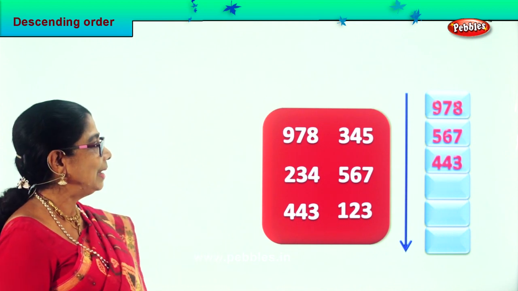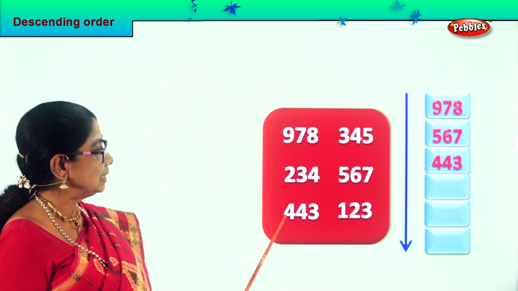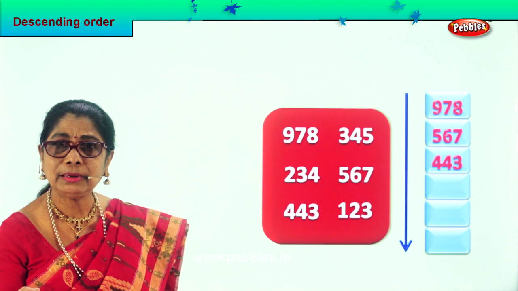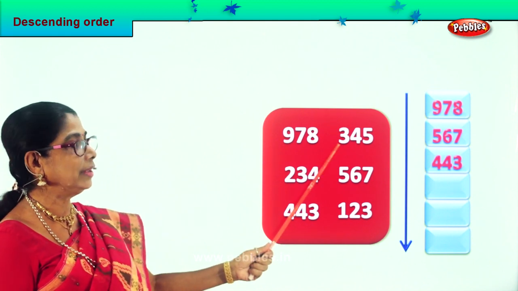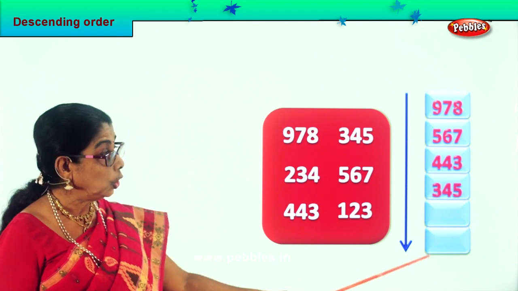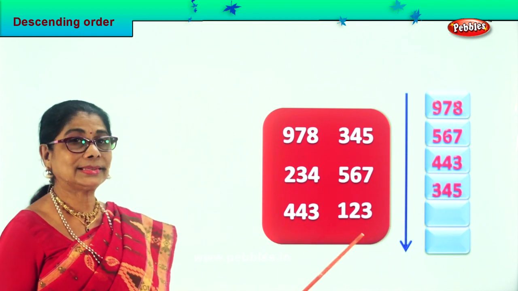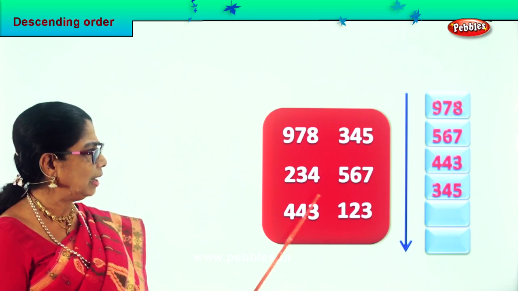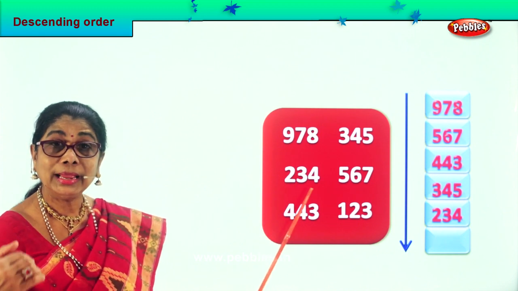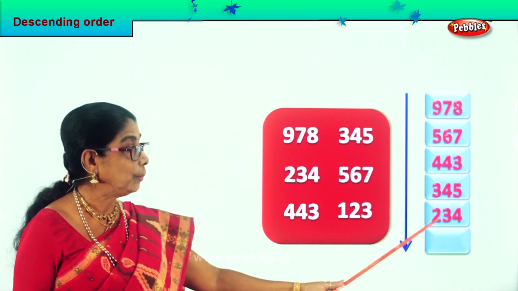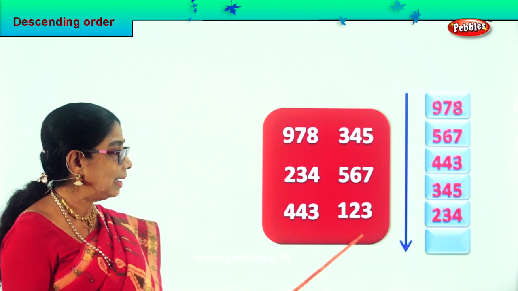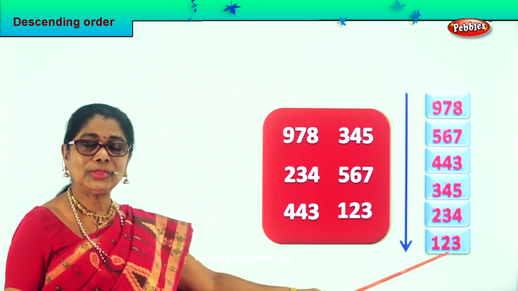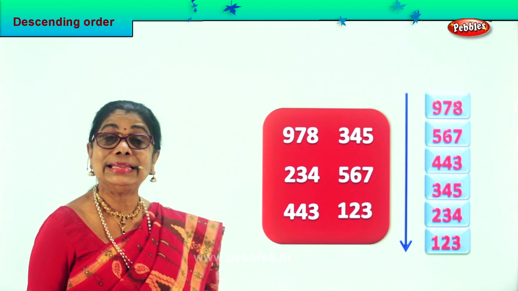Good. Now we are left with three numbers. Which is the next small number in hundreds? Three hundred — very good. We have here three hundred forty-five, which comes down here. Next, below three, what can it be? Two hundred. Yeah, we have two hundred and one hundred. So two hundred thirty-four is less than three hundred, so we put two hundred thirty-four. Finally, the last number we are left with — one hundred twenty-three. We have arranged all the six numbers in descending order.